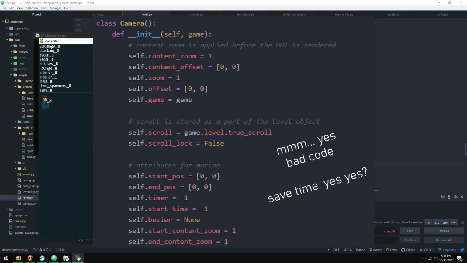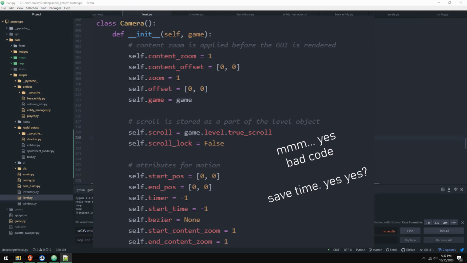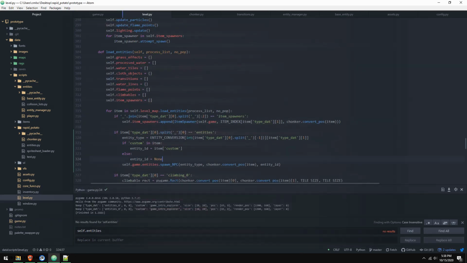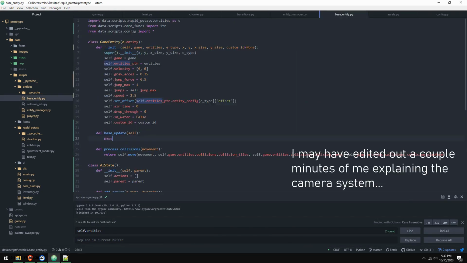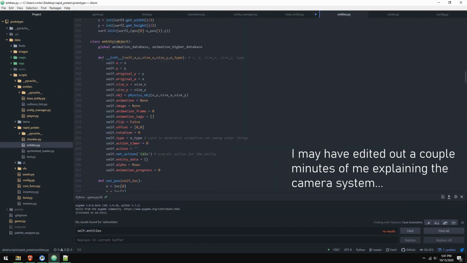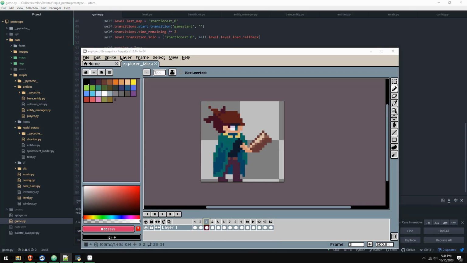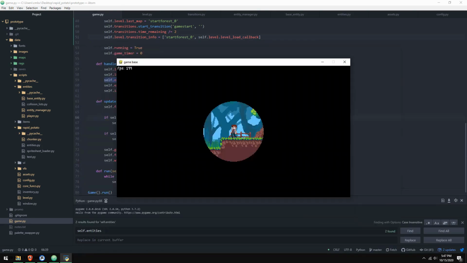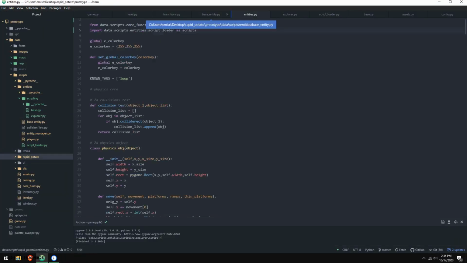And if you don't know already, Python essentially has pointers for everything that is an object, which includes lists and dictionaries. So I use that for my camera position, essentially. I also added some attributes for the zoom of the camera. However, some things are not implemented yet since I don't need them. The most important part of my camera system is that I have options for the camera to follow the player or do other things, and I can control it by locking or unlocking the camera.